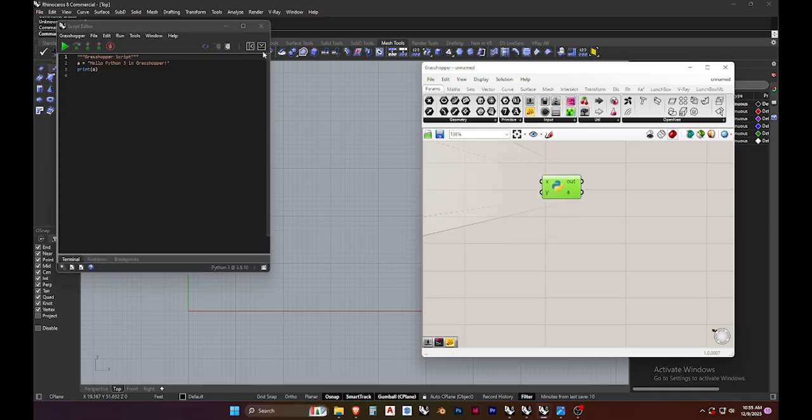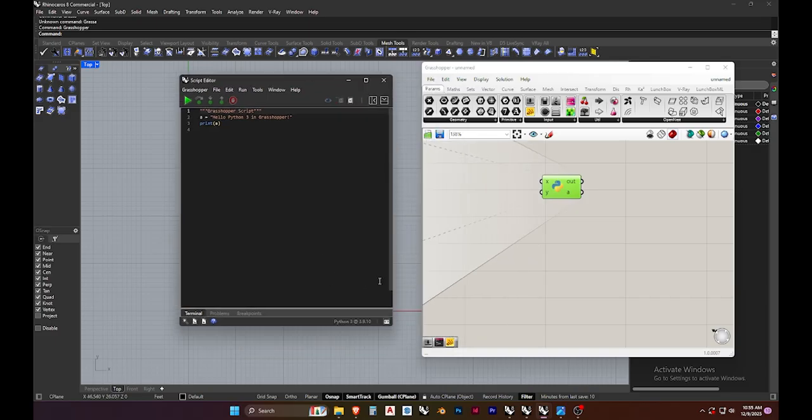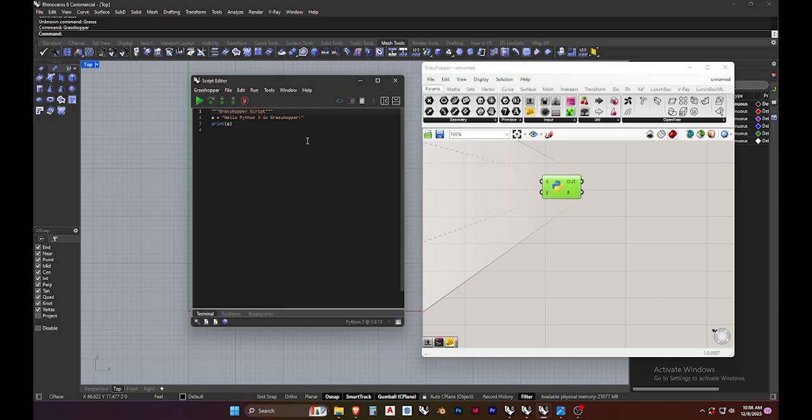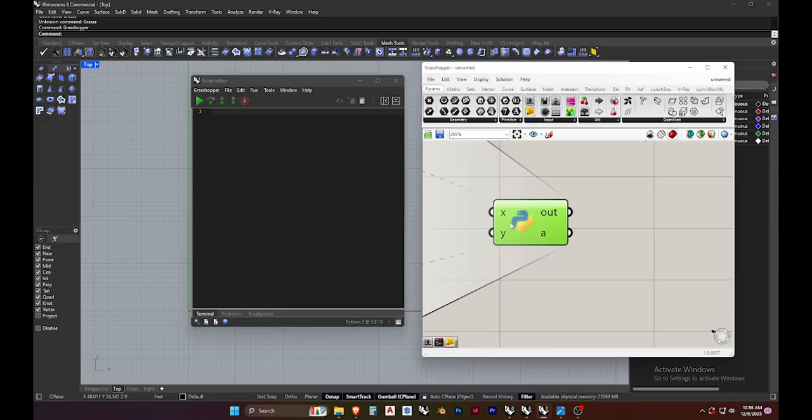Also, a disclaimer: this tutorial I'm doing is not beginner friendly. Okay, it's a small warning, as you'll need to know some basic Grasshopper and some basic knowledge about Python and coding in general, because I will talk about lots of ideas regarding coding in Python. So be prepared. Okay, let's start. So this is our Python component inside Grasshopper.